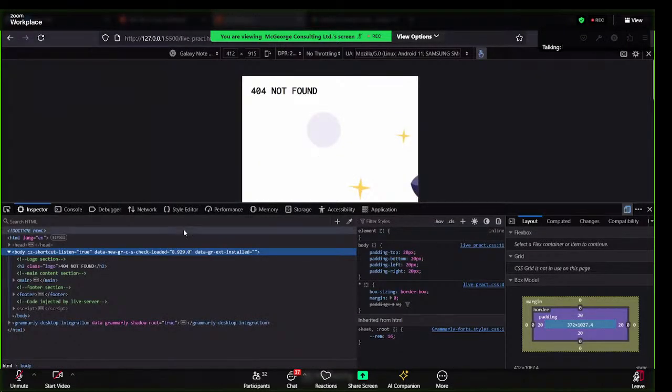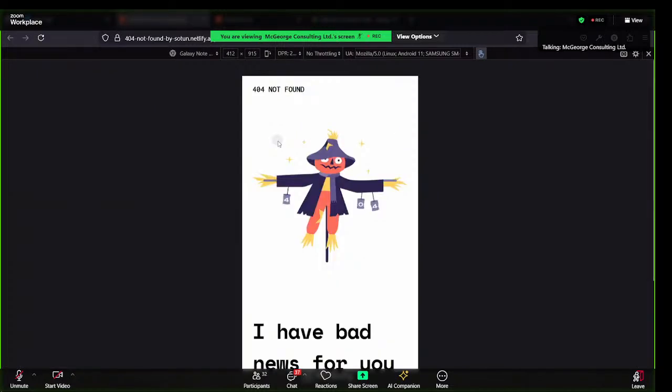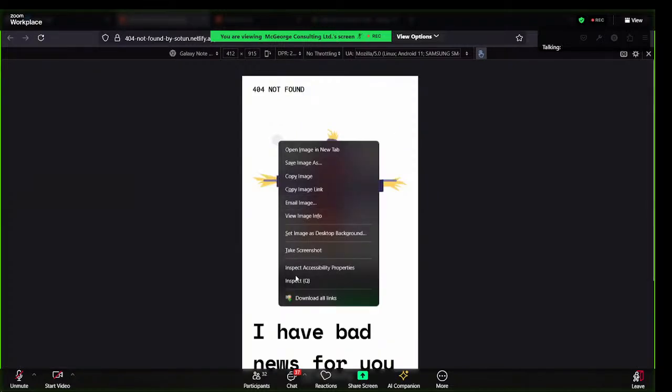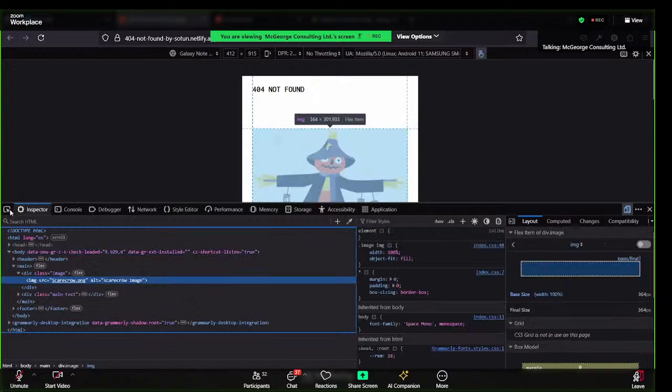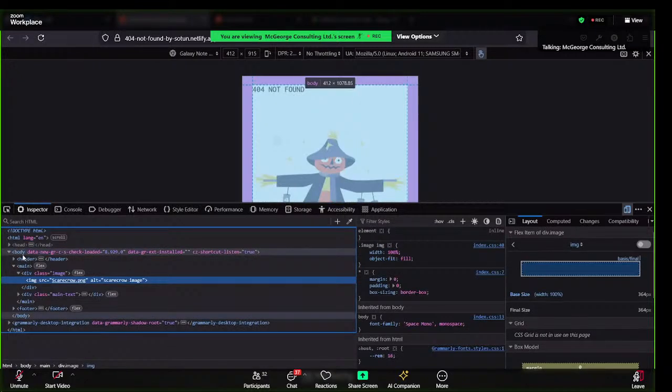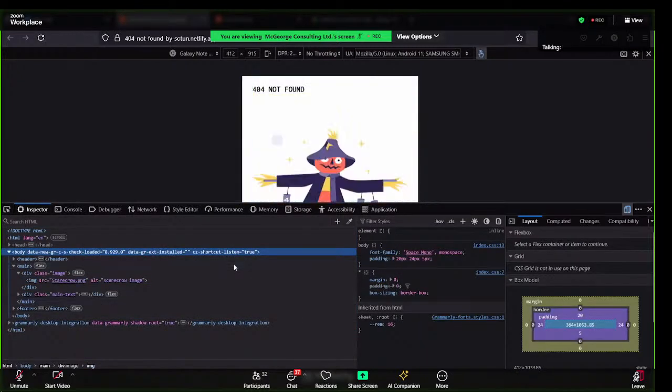So let's check. I'm going to be using this as my style guide. How you can do that, just select any element. So I'm going to check the body. You can see margin 0. You can see this padding: 20 pixels, 24 pixels, 5 pixels. This is the shortcut I was talking about.